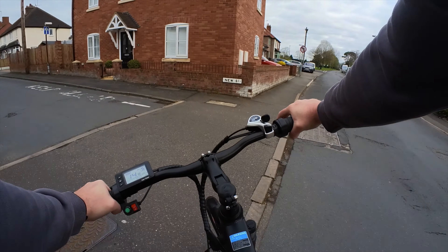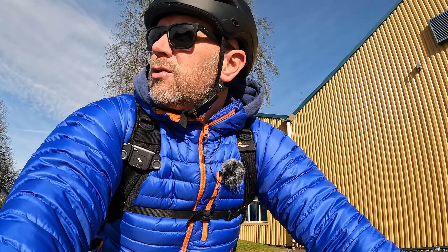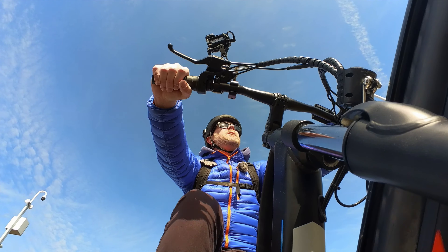You've still got some pedaling to do, but when it comes to hills the motor is plenty enough to take you up a decent gradient. On the flat you'll quickly top out at the max speed with a little motor assistance, and then when you hit 15.5 miles an hour the motor cuts back and you start pedaling. On hills, you just rotate the legs and it carries you away — a really nice feeling if you haven't ridden an electric bike before.